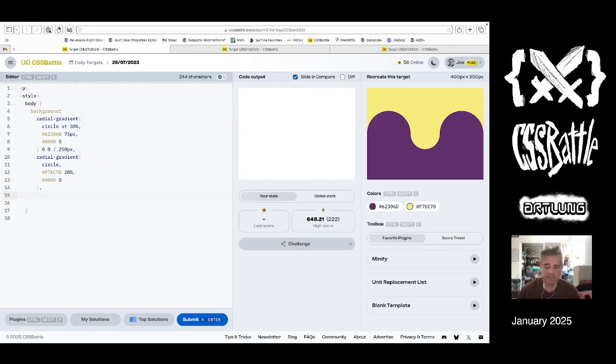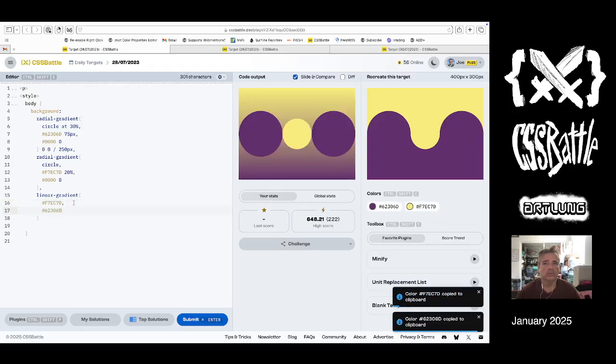And then the last is a linear gradient that starts at yellow and goes to purple. And you can see that. So that's a nice gradient.